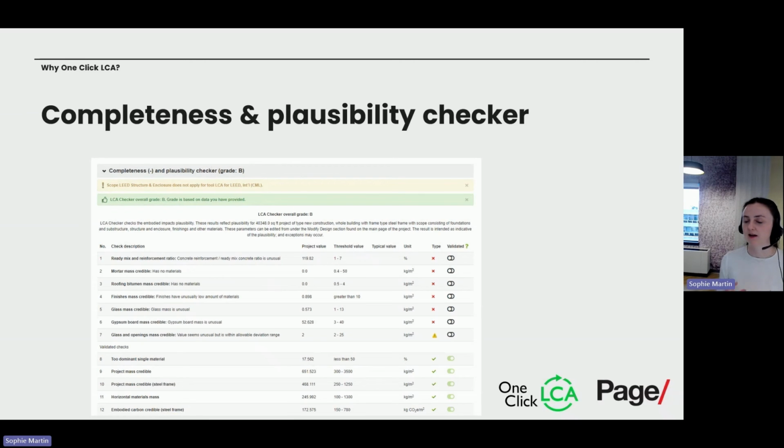So for me, it's like a guide to steer me to the different elements that I just need to go back and double check. But it's still on me to go back and double check my work. It's not going to be able to tell me exactly what's right or wrong. I'm the one that knows my project and that knows my building. So I find that really helpful to use.